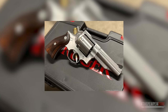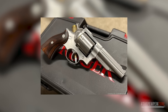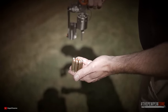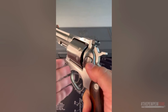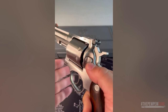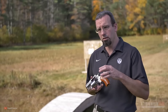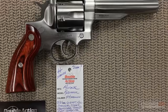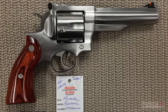The triple-locking cylinder is locked into the frame at the front, rear, and bottom, providing more positive alignment and dependable operation shot after shot. The cylinder is relieved for full moon clips, and three are included, making reloading a breeze. The Redhawk has rugged stainless steel construction with no side plates, designed specifically to handle powerful Magnum loads through extra metal in the top strap, sidewalls, and barrel mounting areas. The transfer bar mechanism provides an unparalleled measure of security against accidental discharge. With its .357 Magnum chambering, 8-shot cylinder, and high accuracy, the Ruger Redhawk Model 5059 has everything you could want in a high-capacity revolver.